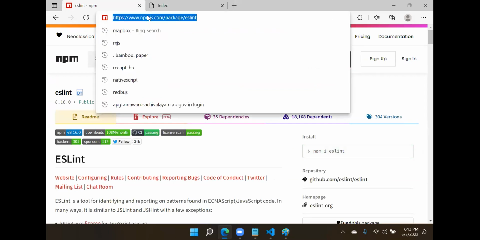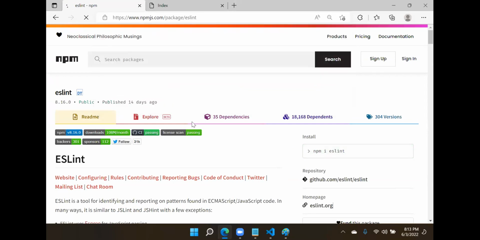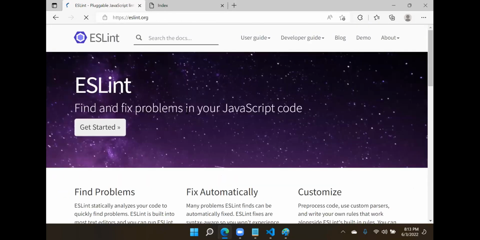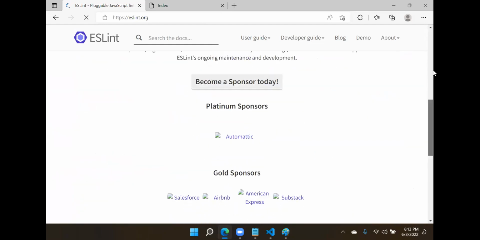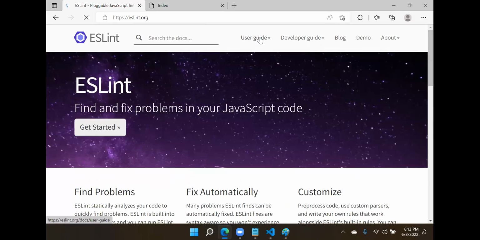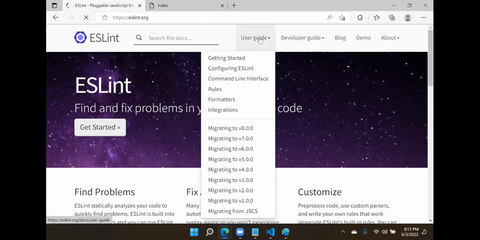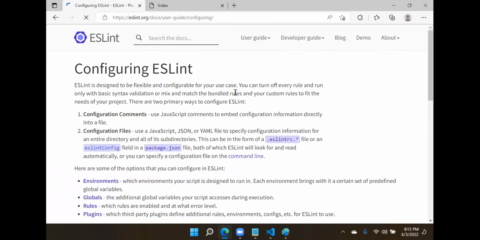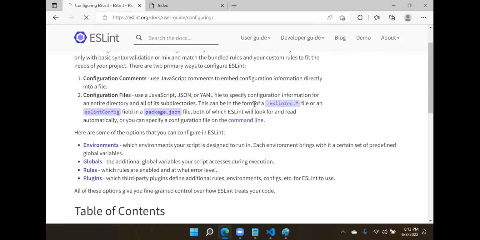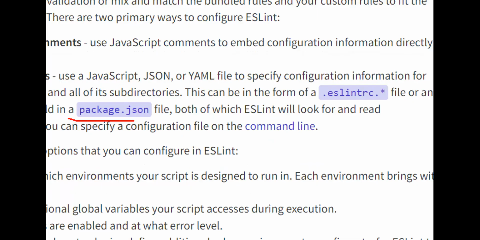Actually, you have an official website for that, eslint.org. You see, this is ESLint. In this ESLint, it will tell you everything. You can explore configuring ESLint. I told you this is the configuration package.json file.